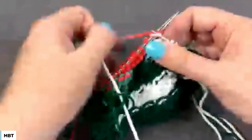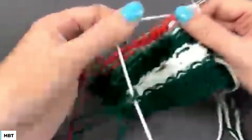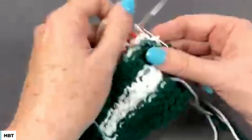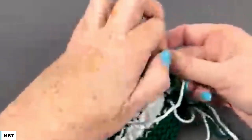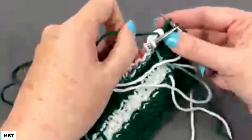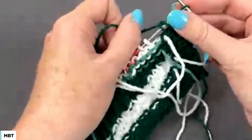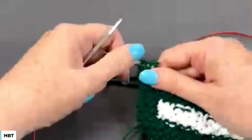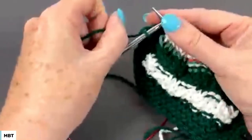So you can see where it says end with a row 14, and then the next section you begin with a row 14. It's because I'm changing the orientation of the stitch pattern. Then we're going to put our second color on. So once I've done that one row with the change in it, I'm going back to knitting the knits and purling the purls, for the number of times that the pattern will tell you.